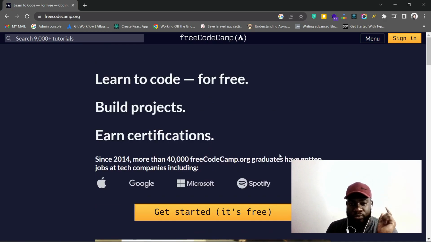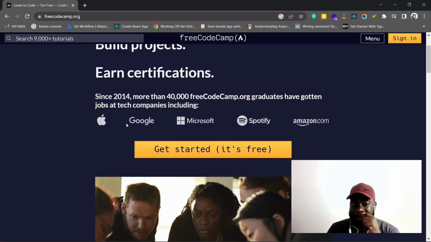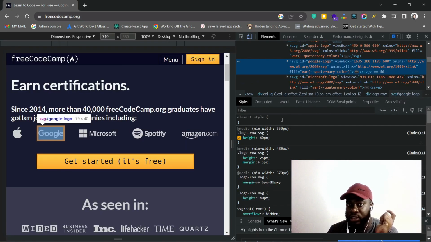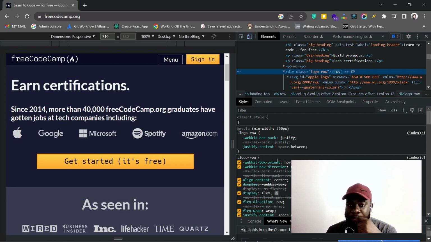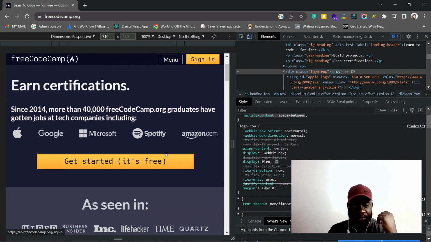All right, so this looks good. So these are SVGs that have been laid out. I'm thinking this is also flexbox. It's probably in a flex container of sorts. Definitely. Let's see, logo row. Yep. So you see the same concept. The logo row has a display of flex, and then there's justify-content of space-between. So it's the same concept that has been used to create the navigation. That is what is also applied over here, which is pretty solid.